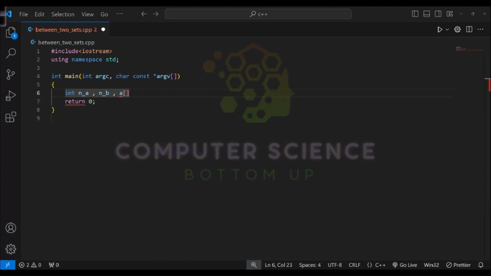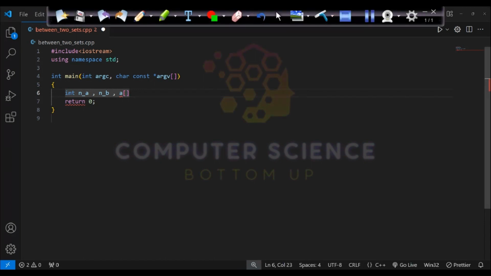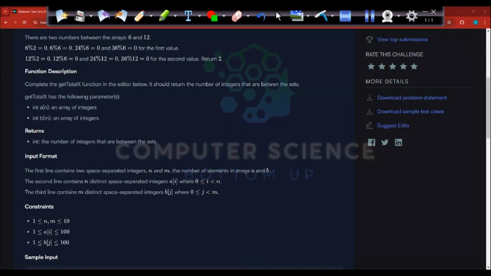So what was the constraint for A? When I submit the code on HackerRank I will not do it this way, because this is my main function in VS Code. Let's do it according to the constraints mentioned in the problem statement. I have to take the array size between 1 and 10, and the elements of the array between 1 and 100.